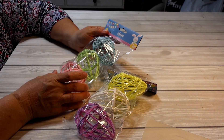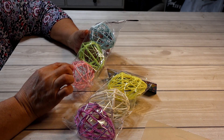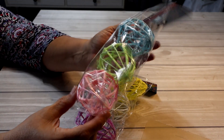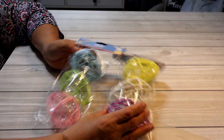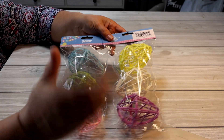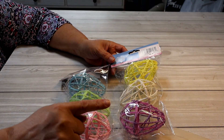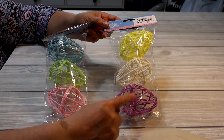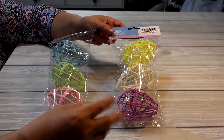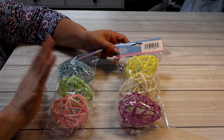To create the flowers I'm using these — they're plastic but they have a paper weaving on them. These look like grapevine eggs and they come in two different packages. One package has yellow, cream, lavender, blue, green, and pink. I grabbed five of each color — three different colors in each set, six colors altogether — because each flower will have five petals, so that's why I got five of each. These are from the Dollar Tree.